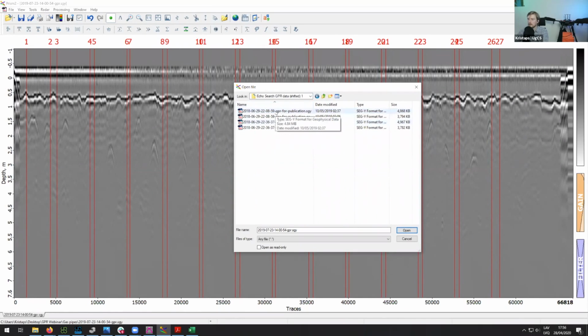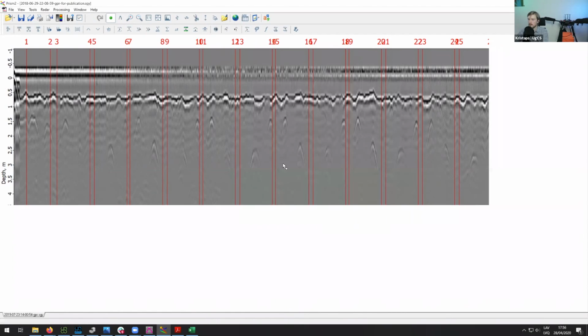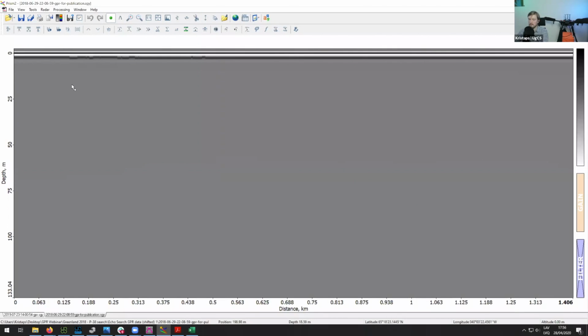So I believe this is the very first flight. Yeah. So you can see June 2018. Okay, so this is the data that you would see initially.